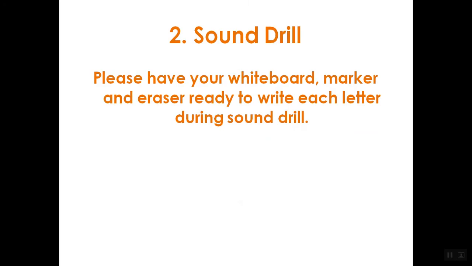Okay, we went through our cards nice and quickly. Let's move on to sound drill. So make sure you have your marker, your whiteboard, and something to erase. I'll make the sound, you show me the letter, just like we do at school. Let's start with our newest letter that we learned. Show me the letter that we learned that makes the sound K before A, O, and U. All right, I hope you made the letter C. That's our newest letter that we use for K before A, O, and U. Okay, go ahead and erase.